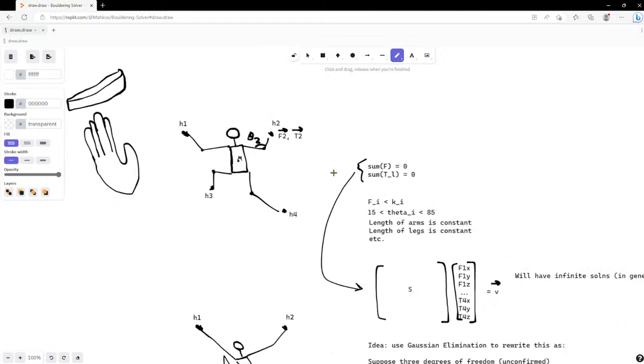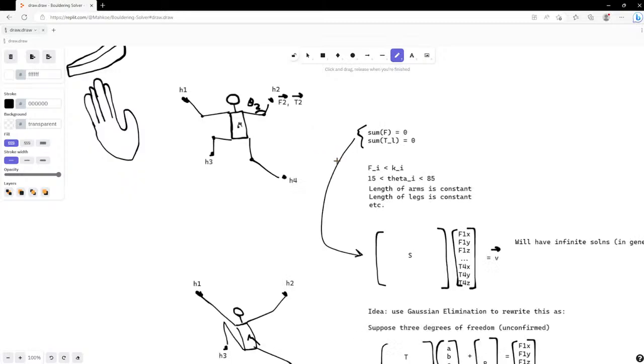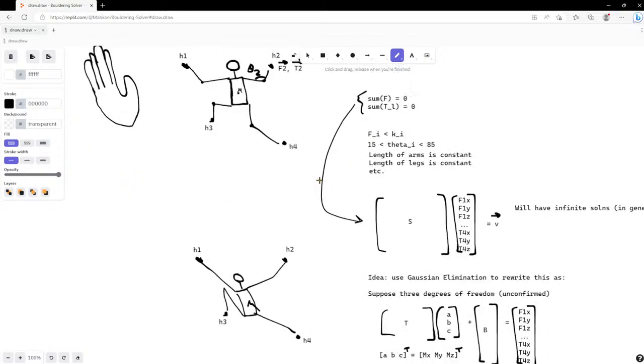That's something that I do need to do at some point in the future, but I'm not doing it now because that is way too complicated. I just need to make sure that whatever solution I use doesn't make it impossible to add in those kinds of constraints. So yeah, basically that's what's going on.